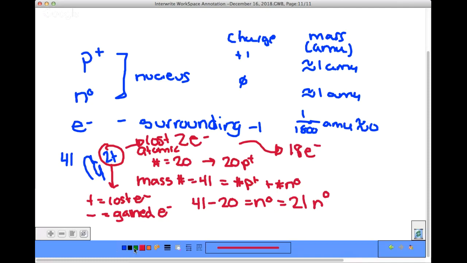So if we look at this, I have 20 protons, and I get that from the atomic number that you find on the periodic table. I have 21 neutrons, and that's from taking the mass number and subtracting the number of protons. And I have 18 electrons, and that tells me from the charge right here. If there was no charge, the number of protons would equal the number of electrons. But since there is a charge, that tells me that I have 18 electrons. So definitely know about your numbers, know how to read them, know how to calculate them. That's definitely an important idea.